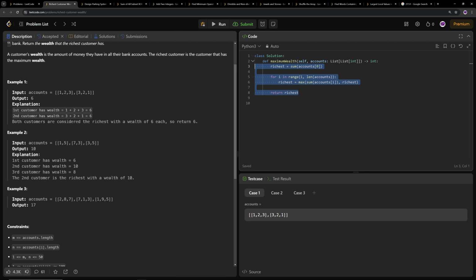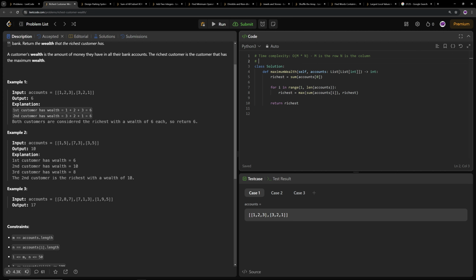So we're doing the optimal solution in here where, oh yeah, I forgot to do the time complexity in the previous one. I have to do that. Time complexity would be O of m times n, where m is the row and n is the column, basically. So we're doing summation on every step and then comparing it, right? But the space complexity is actually nothing. So we just have O(1). We didn't create any new variables. So this is going to be the optimal solution.